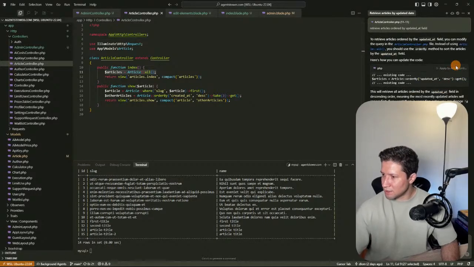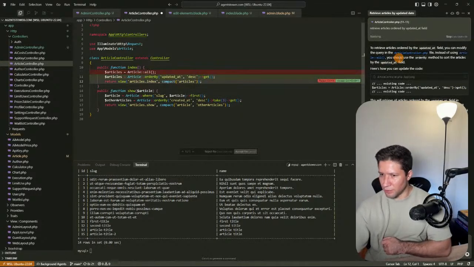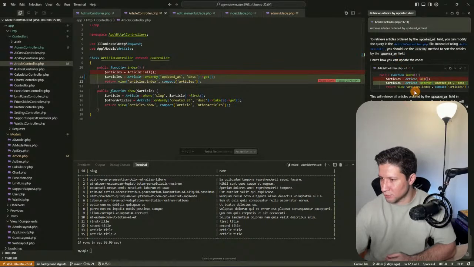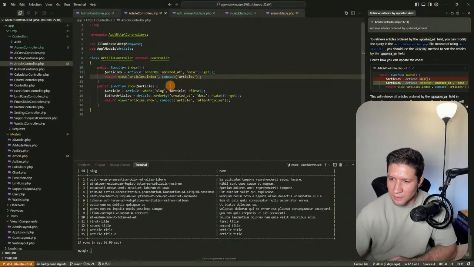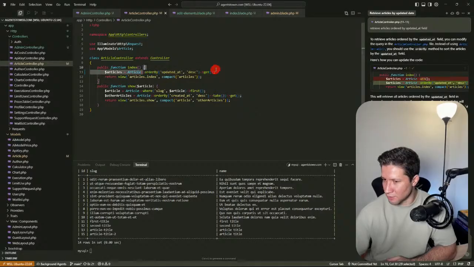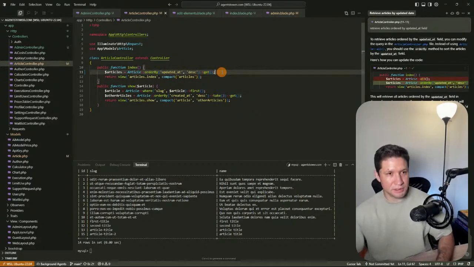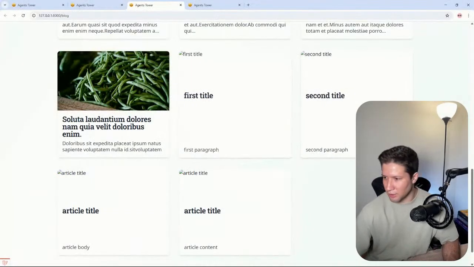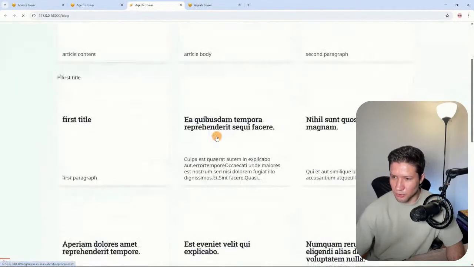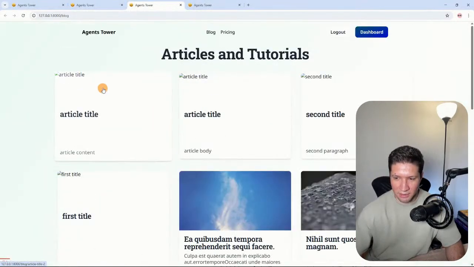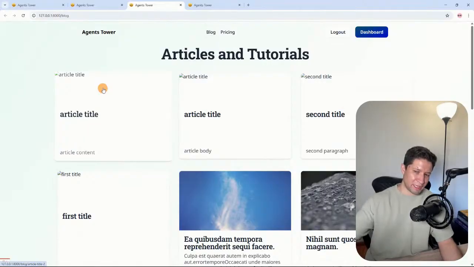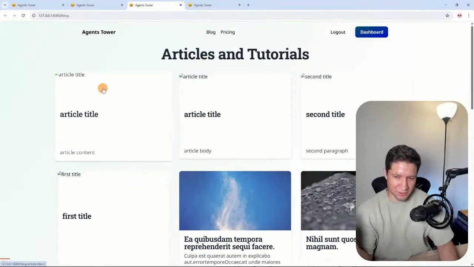So let's apply the changes, and I usually read this. Right now I just want to add it. It's going to be something really easy, but to be honest, I don't remember all of the combinations. So now if I go in here, it's going to show me my latest articles at the beginning. We don't have an image, and that's okay.